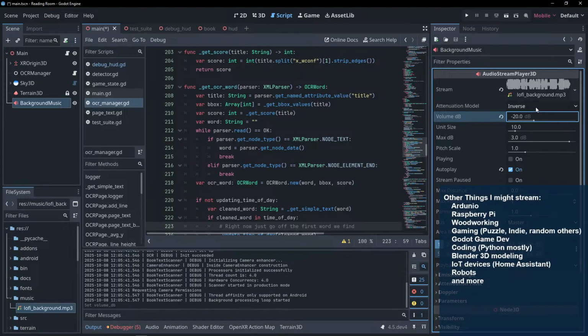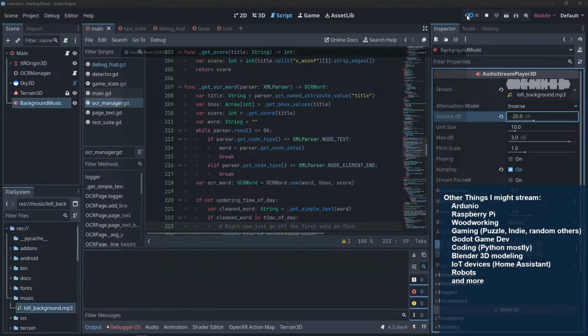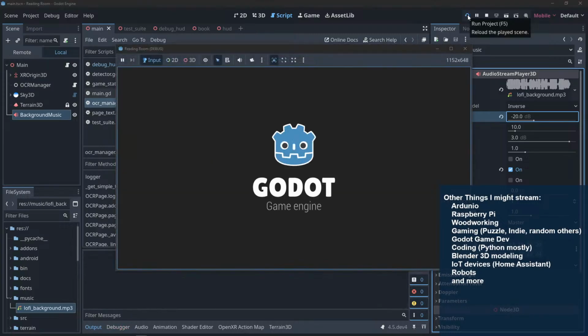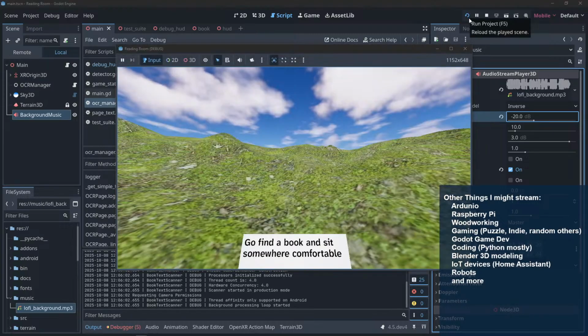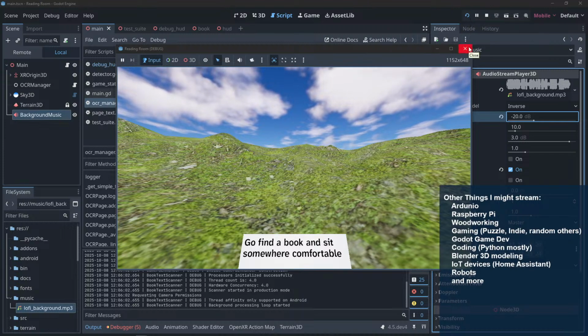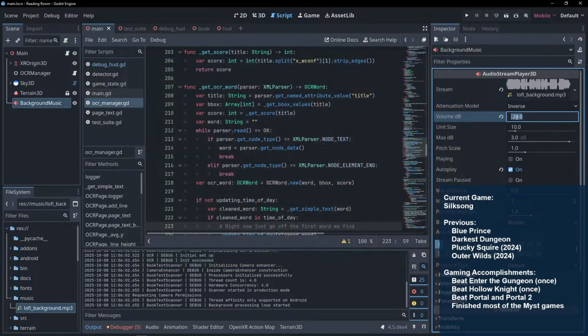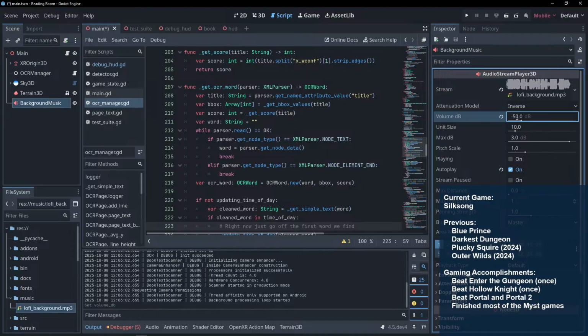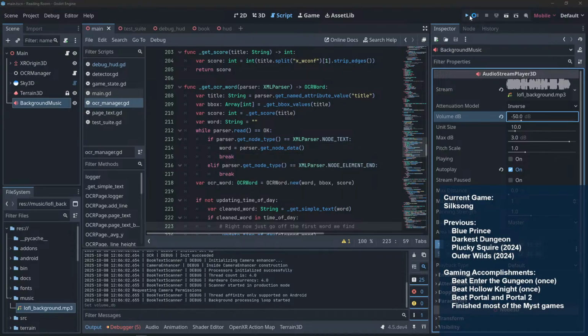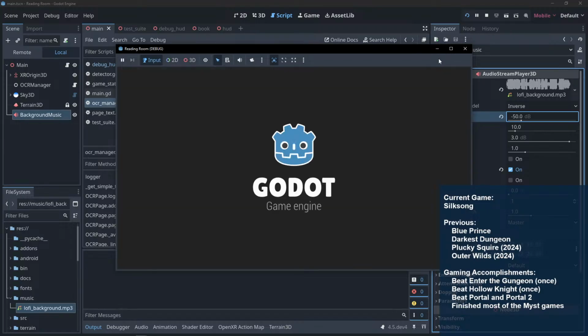Because every 10 decibels is like a logarithmic scale, right? So it should be significantly quieter, I would think. Can we go crazy here? Is this not obviously quieter?